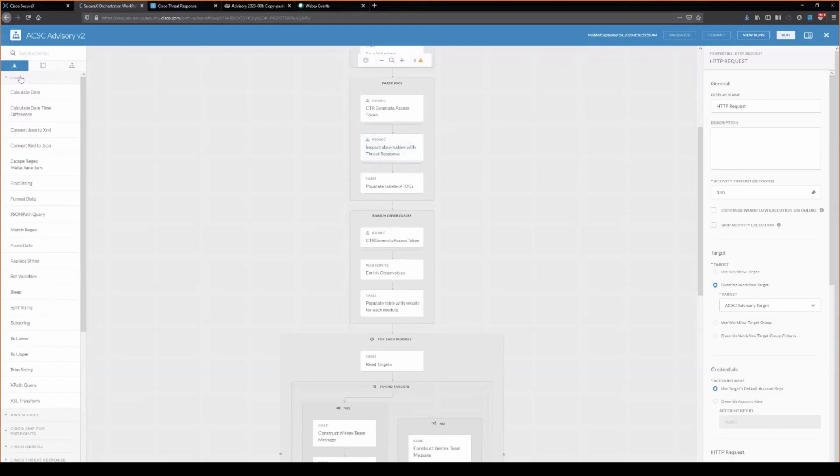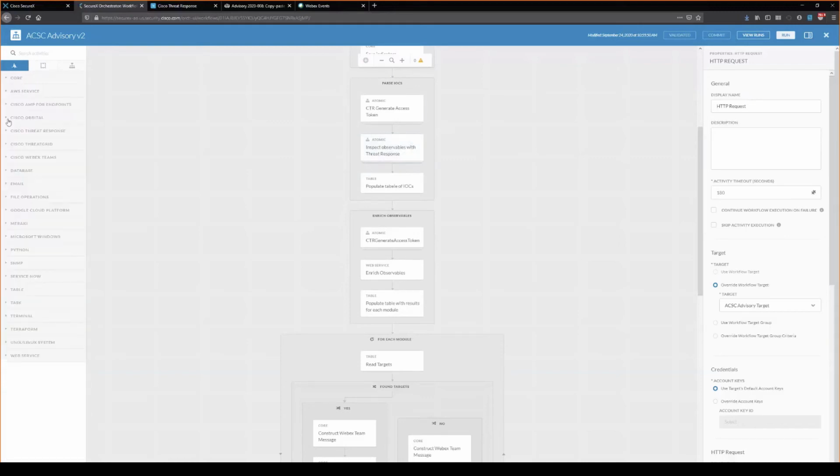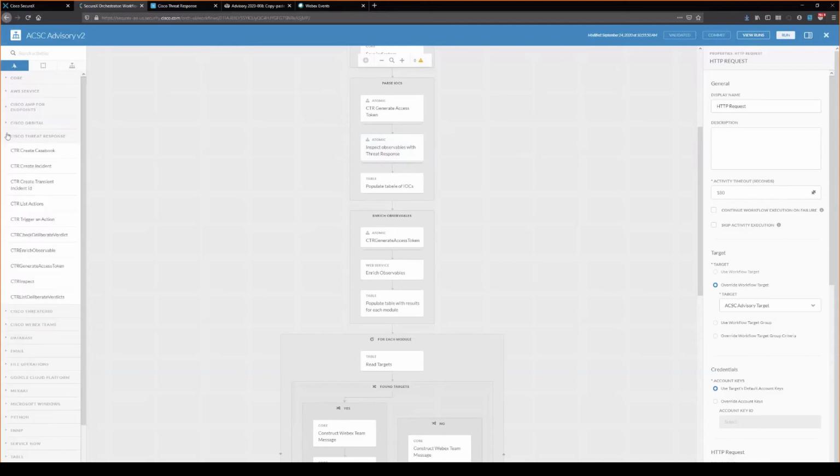If I go in here, Cisco threat response on the side, you can see that I'm generating a token first. Then from there, I'm doing the enrichment, which is the inspect, which is what this function is. I just named it differently, but that's the CTR inspect function. So that's doing the parse. The enrich is this function here, just dragged and dropped in here. For each step, you see that I have to generate a token and then do the necessary function. In this case, I'm then doing the enrichment.